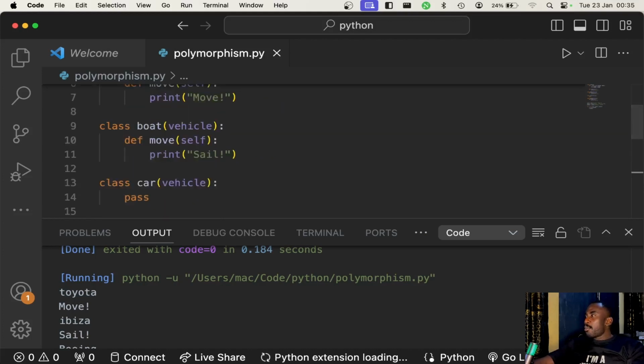So you can see how polymorphism has been able to give us a different return every time we called on the function in the parent class. It's the same thing we did for the first three cases where we had different classes using the same move function and they're performing different operations. That's the power of polymorphism. So that's it for this class, guys. I just wanted to show you guys polymorphism and how we can go about using it.